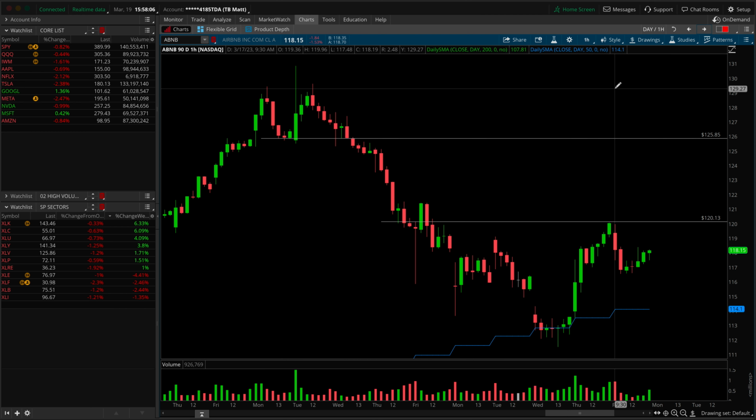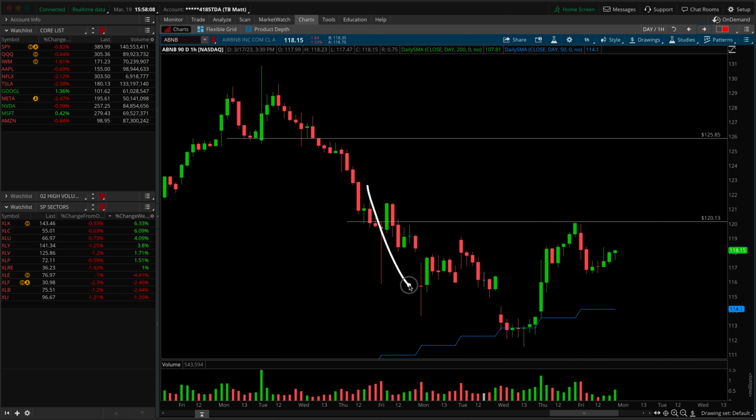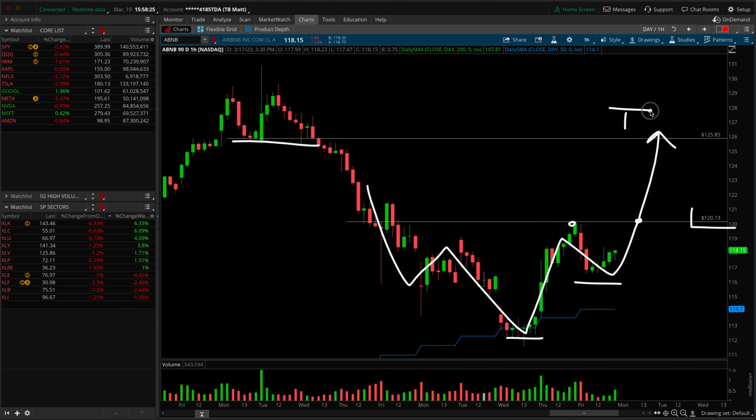The hourly chart always does wonders in terms of showing you the structure, right? Inverted head and shoulders is the idea. It's a daily 3-bar play. It's an hourly inverted head and shoulders. Looking for the equal high break. Risk can go here for swing traders. Overall, right, we're making higher lows. You get the idea. 120.13, 120.15 breakout point, 125.85 breakdown point from here acts as your T4 target.